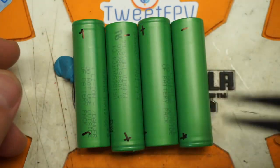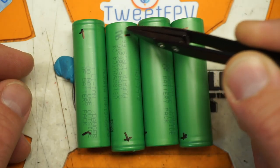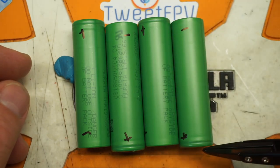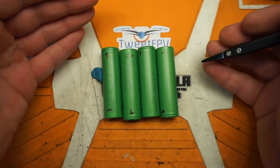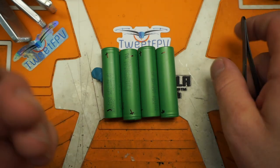We would connect them like so. You go negative to positive, negative to positive. So I connect these two, connect these two, connect these two, and then we'd have our main power lead coming off up here. And that would give us a 4S pack at basically 16.8 volts, 1,000 milliamps.